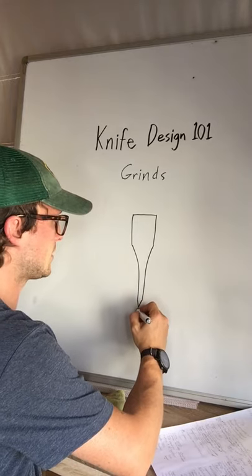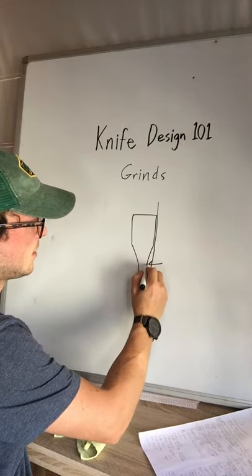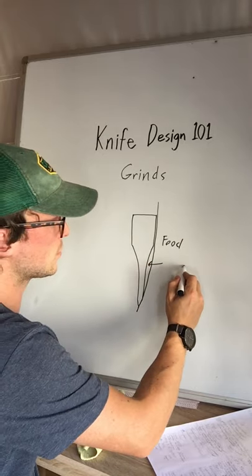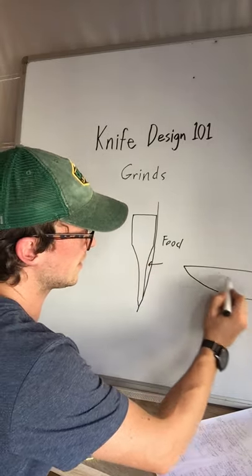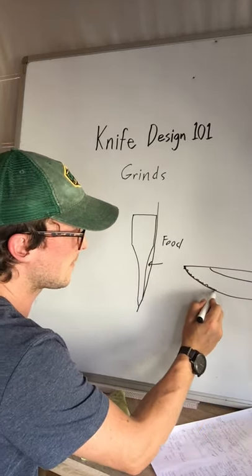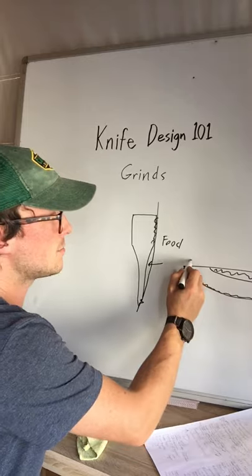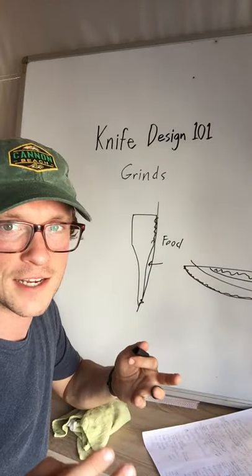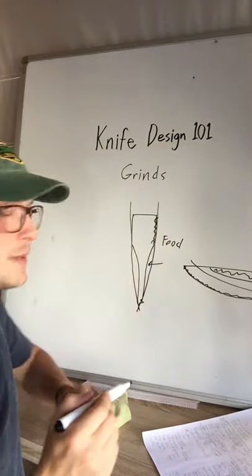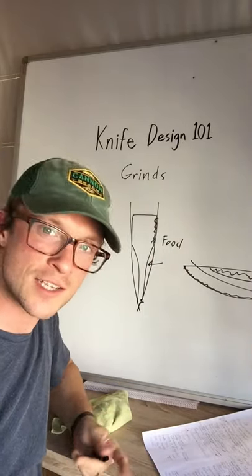There are times when this cavity means that the food getting split has an air pocket between the actual food and the blade. If you were to look at a hollow ground knife from the side, the contact area would just be the edge and this flat part here — these are the only parts contacting, and there'd actually be an airspace through here that's not causing any extra friction. So things like cheese can actually be easier to cut a full depth cut with a hollow grind knife, kind of counterintuitively, which is kind of cool.